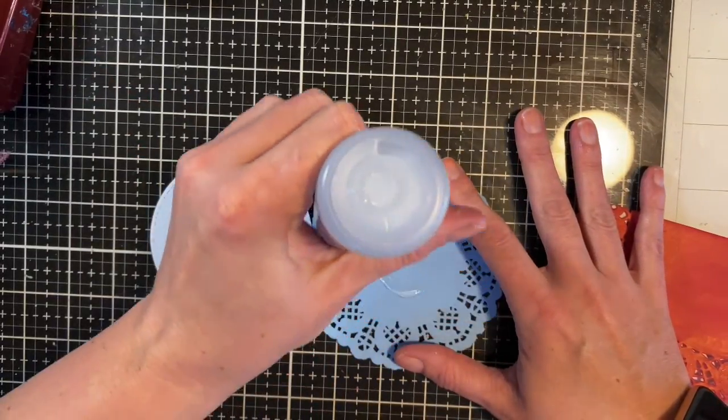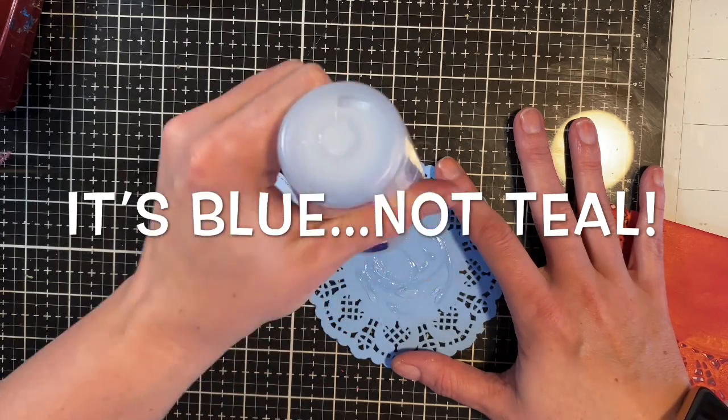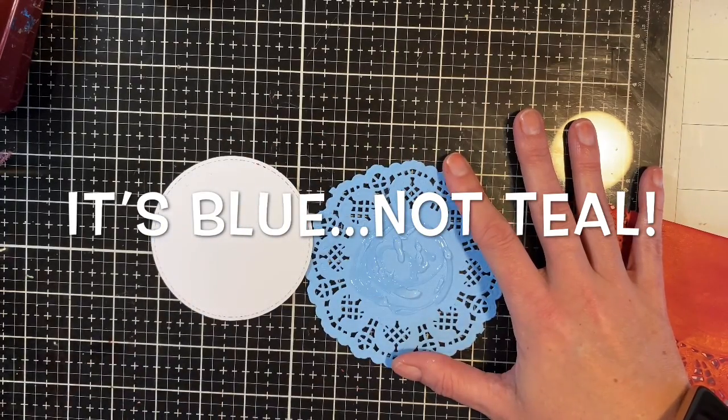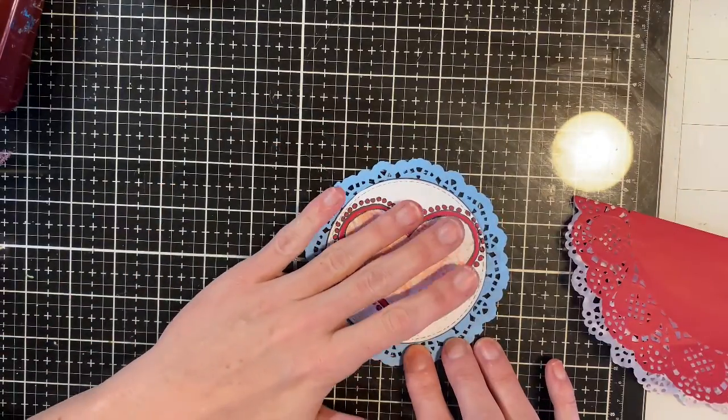And, you know, if you're not comfortable with teal, obviously you can do whatever color you want. This would be super cute with just white. It would be cute with gold. You could do red. You could do pink. So many variations. Black would even be fun. Just going to pop that on like so.